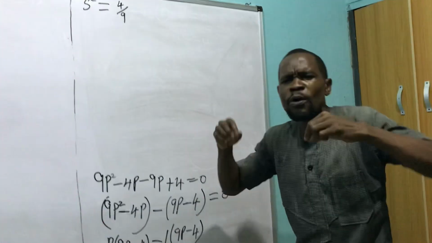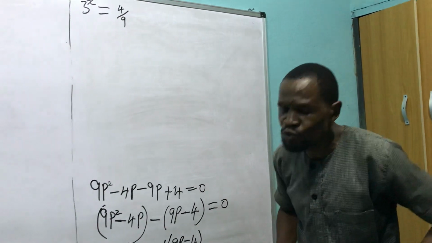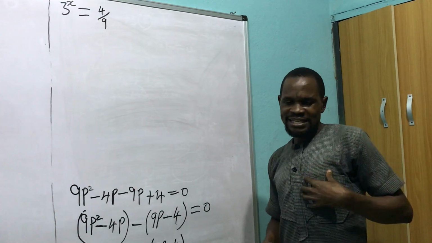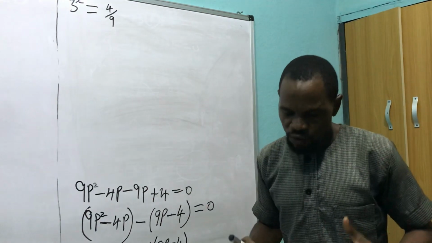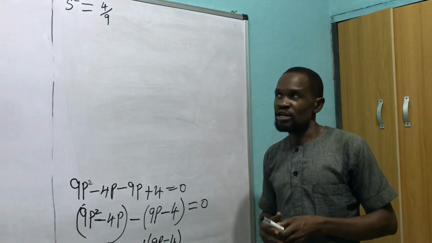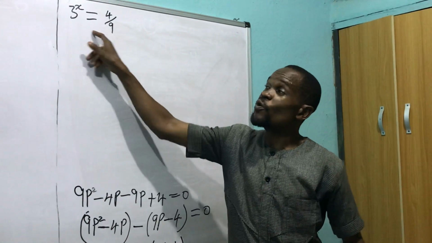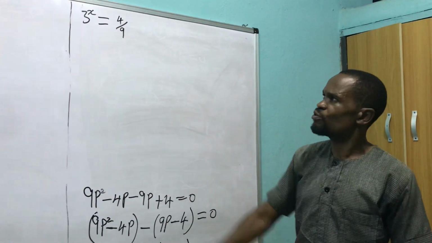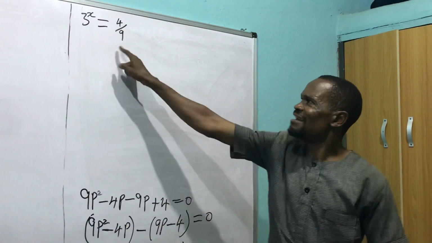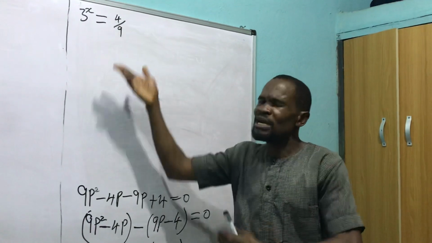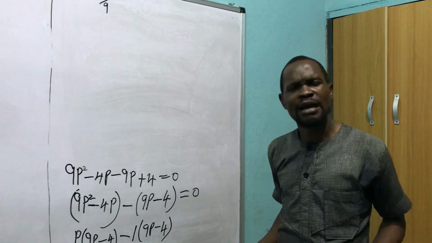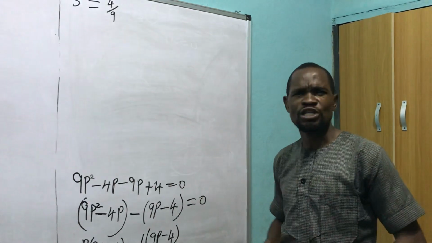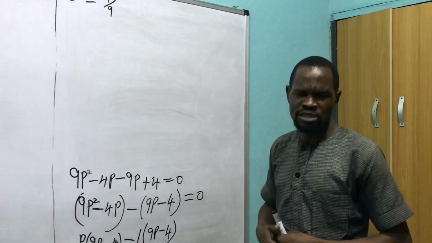It said if we cannot make it to have the same base, that means we take the log of both sides. I describe it as: when indices cannot go any further, you hand it over to logarithm. Indices will now call his brother logarithm to take these people to the promised land. What is the promised land? We are looking for x. Indices cannot go again because I can't make them to have the same base. And since I can't, indices calls his brother, please help me, just like Moses handed over to Joshua to take the Israelites to the promised land.